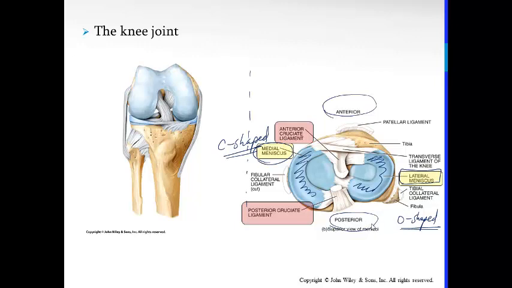cushioning pad. Okay. Now, two very important ligaments help keep our knee joint in place. One is coming from the front, going backwards, is your anterior cruciate ligament, ACL. Now, 70% of knee injuries occur right over here at this anterior cruciate ligament. And you can see it, for instance, going backwards. Here is your ACL.